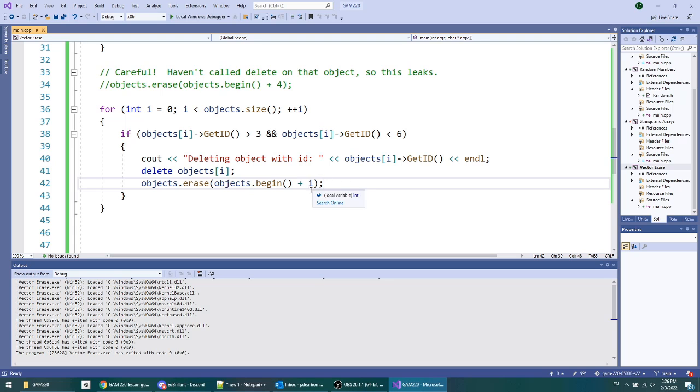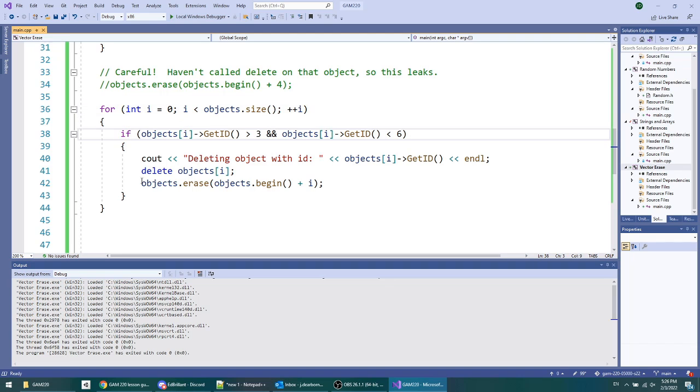So i will be 3, and then when we go through the loop again to get to the next object, i is going to be incremented. So we're moving on to the next object, but I just erased one from the container. It doesn't exist anymore, so all of the other ones kind of slid down into its place, dropped down into that previous slot. So by incrementing the index, I have just skipped over an entire object, and that's why I'm only getting one of them deleted here. That's not what I expected, and that's not what I wanted.